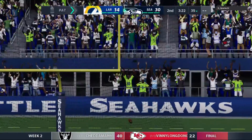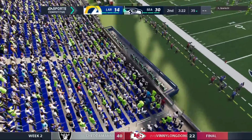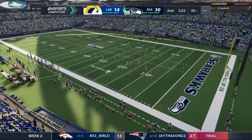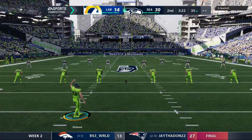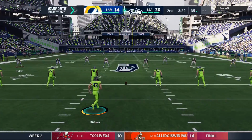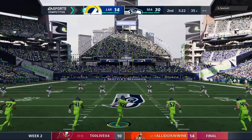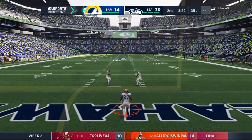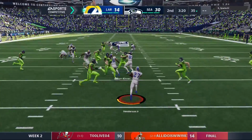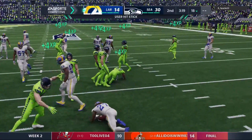Well, a lot of things have to go right for an option pitch to be successful. Everything lined up there on the long run. It does, because you have to make the proper read. It doesn't matter what guy you've decided is going to be read on the defensive front. You still have to execute it. If he comes to the quarterback, he saw that, pitch it out to the running back, and off he goes. A lot of teams don't like to run the option because they don't like having their quarterback hit.